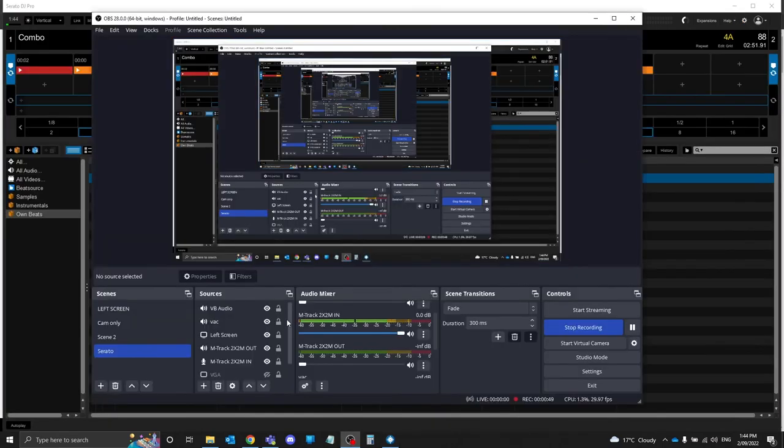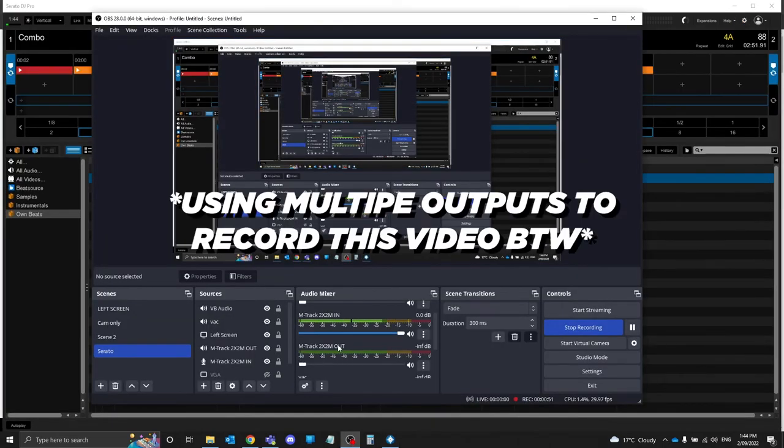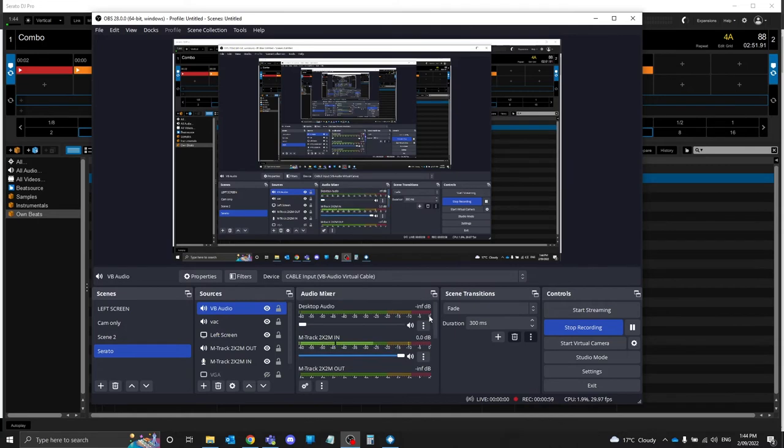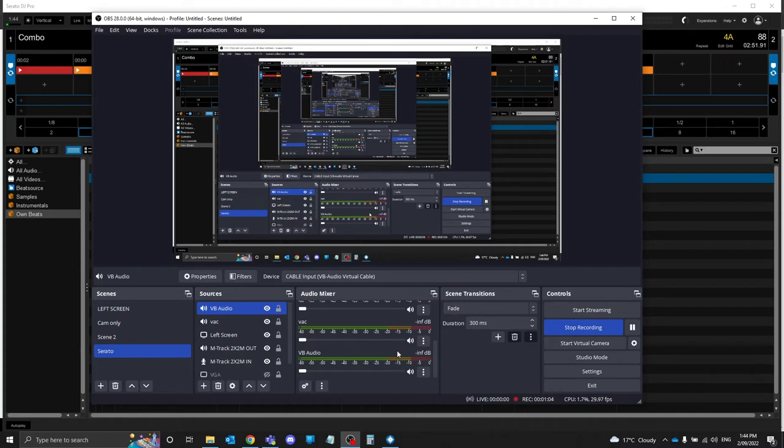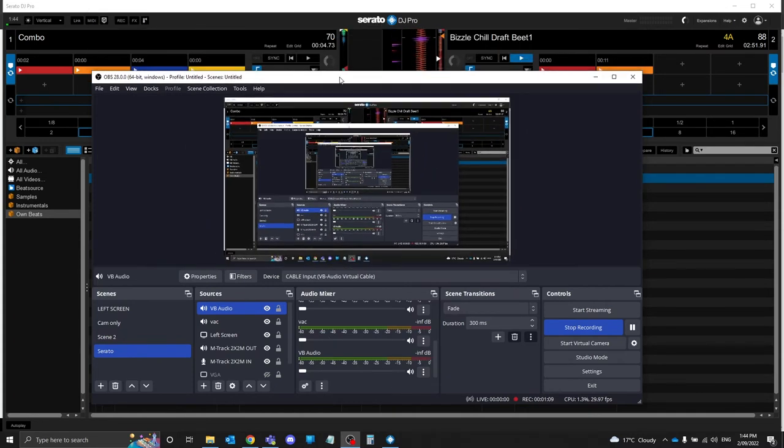All right, let me go back onto OBS. Make sure that this one is turned all the way down. Go to VB Audio. Again, I've added in an extra sound output capture, which is down here. Let me hit play. Now, I know that OBS is covering Serato, so just turn that down. See the waveform, and I'm scratching it as well. All right, so let me turn up VB Audio. Okay, so I won't be able to hear it from my end, but through the video, you surely will. All right, turn it, stop.